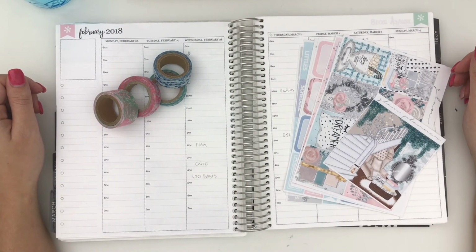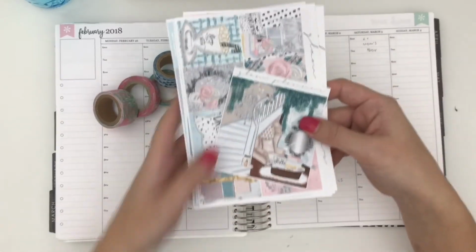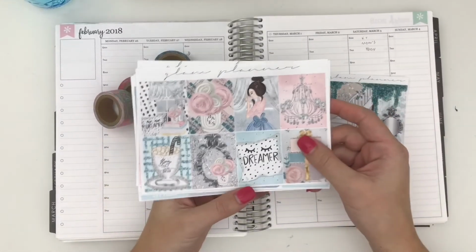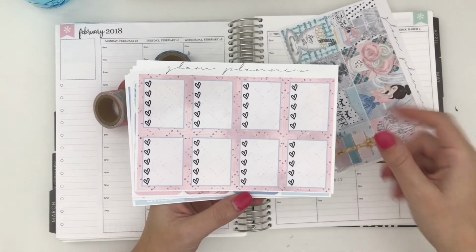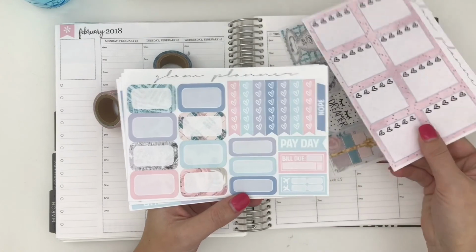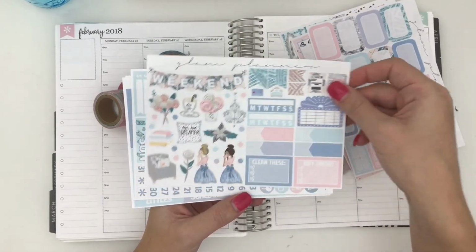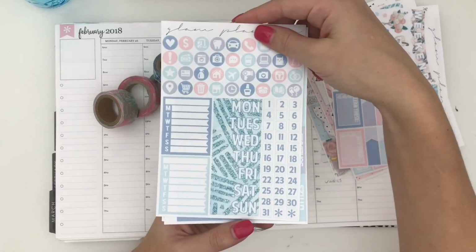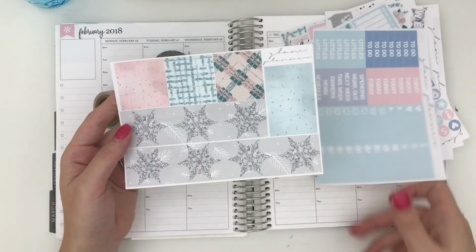As usual, I am in my Erin Condren hourly planner, and I am going to be using this kit from Glam Planner. It's called Frosted Floral, and I actually picked this up on Black Friday. It's not super birthday-y, but it does have a present thing. I'm going to be leaning a little more into the floral aspects than the wintry aspects, because it's really starting to be more like spring here in Texas.